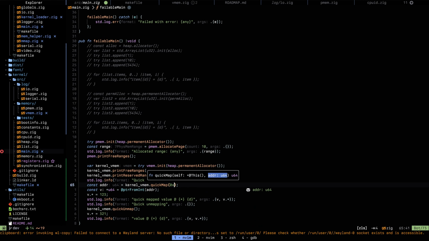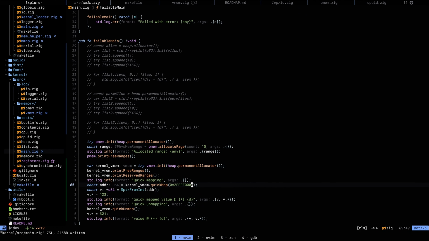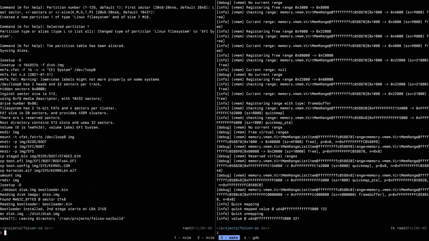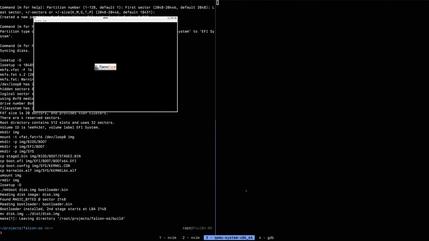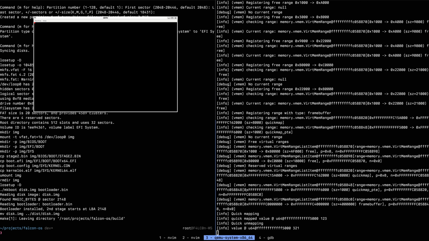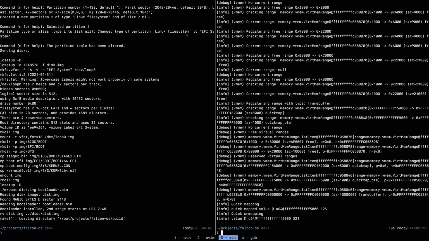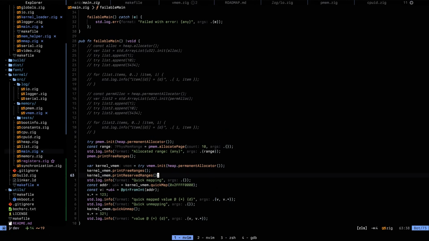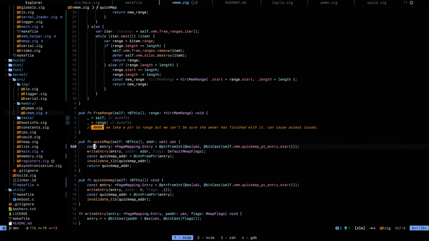So let's go a bit further down the memory. Let's go to 299FF and 1, 2, 3, 4. That's still mapped somehow, or are we not invalidating the TLB?